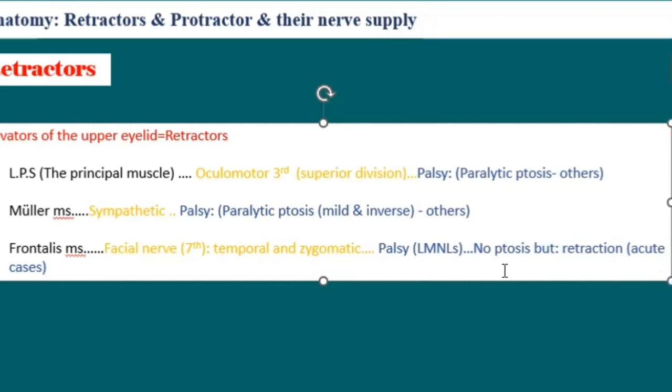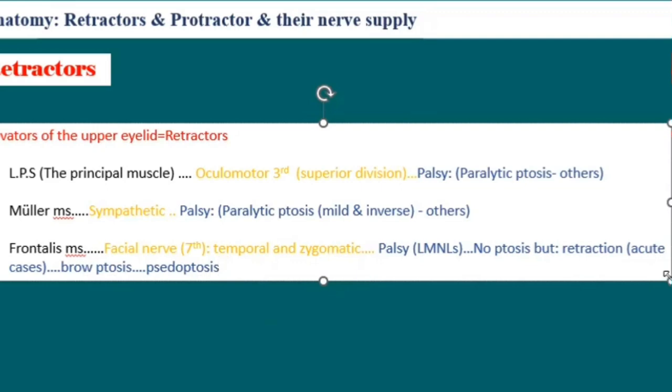Also, another point to be noticed: facial nerve palsy, lower motor neuron. Dr. Phelps said brow ptosis. And as you know, brow ptosis, as a result of gravity or mechanical causes, is one of the causes of pseudo ptosis. So if you remember the appearance of facial nerve palsy, there is drooping of the whole face. So those patients have drooping of the whole face, including the brow, and it might give a pseudo ptosis appearance. So it's a bit complicated when it comes to the clinical picture of the facial nerve.